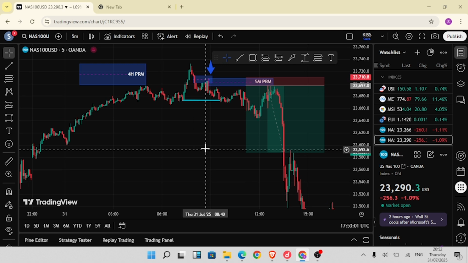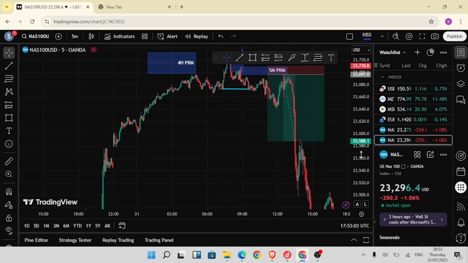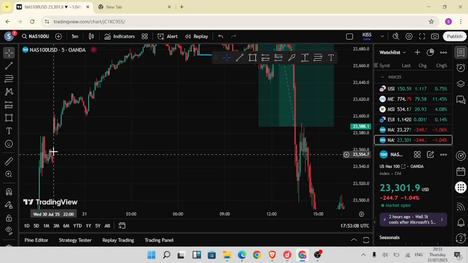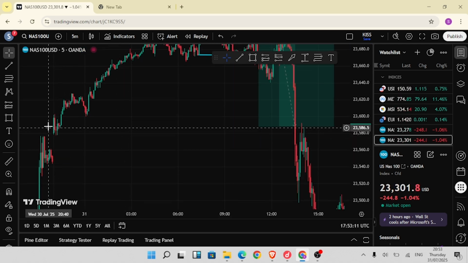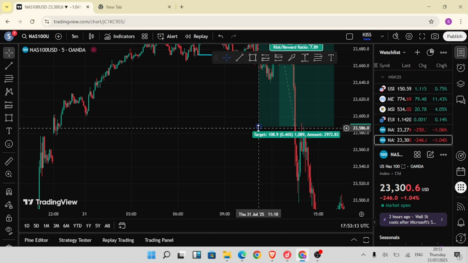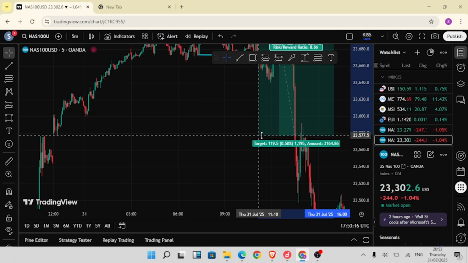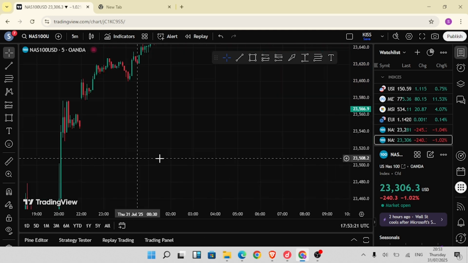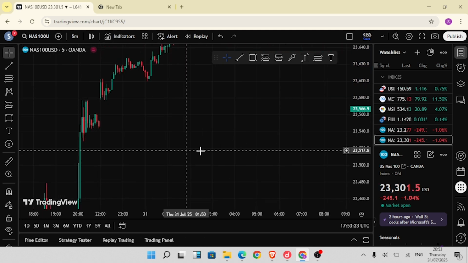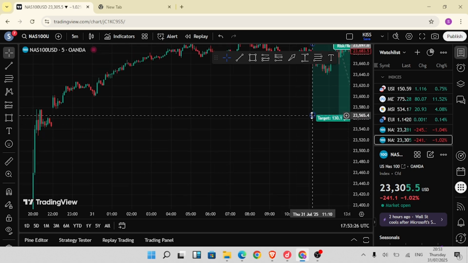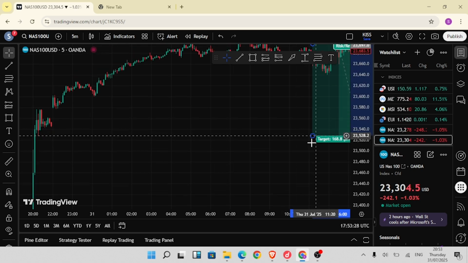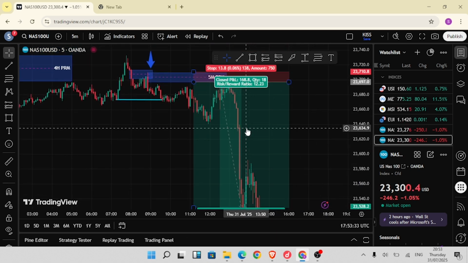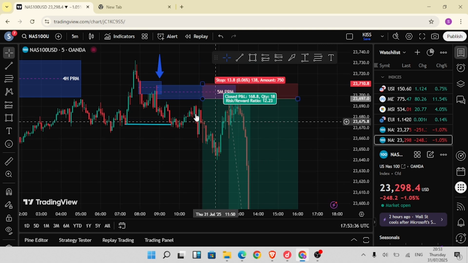and maybe you want to use the market structure again to get your better risk to reward. We have this gap here. You can target that gap or the midpoint of the gap, right? Or you can target these swing lows right here. You can see this swing low. You can target that one as well as your final take profit. And let's see what we have. We have a 12.23 risk to reward ratio.